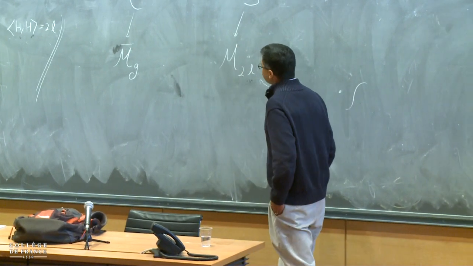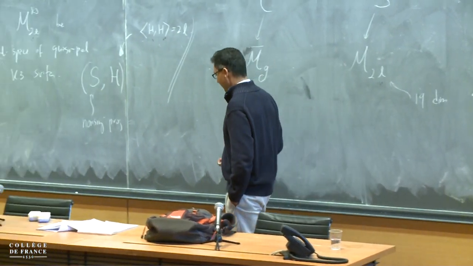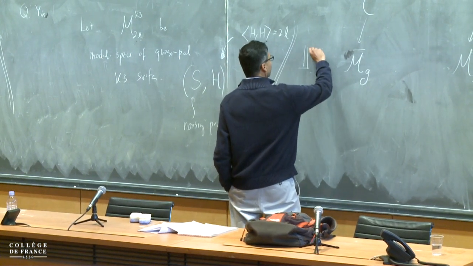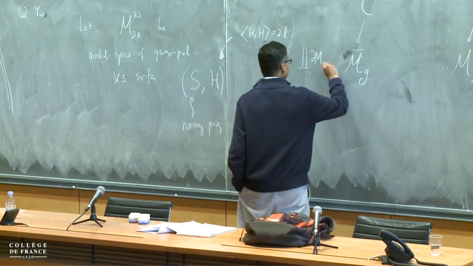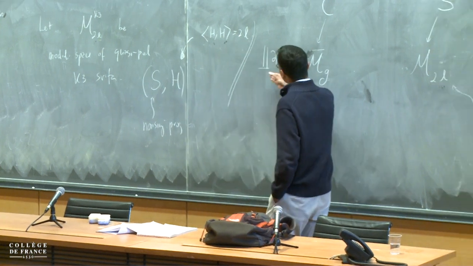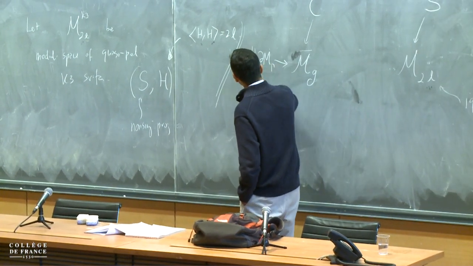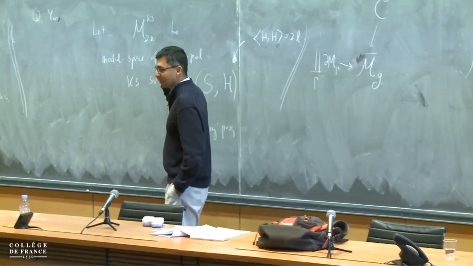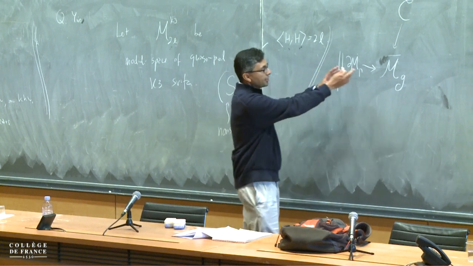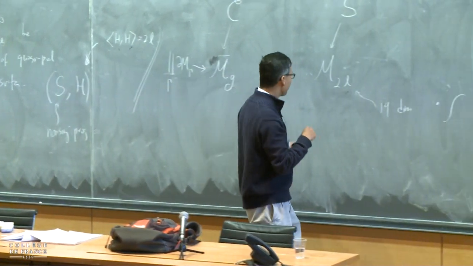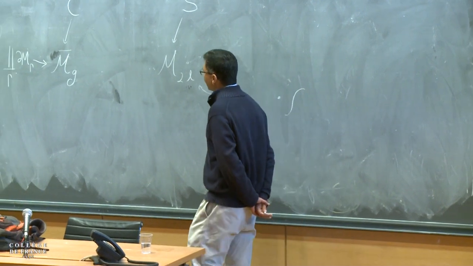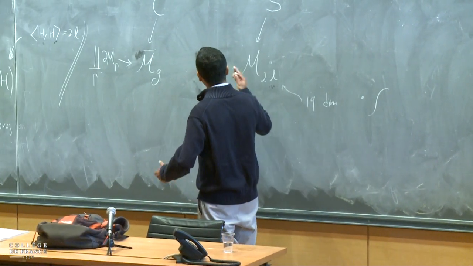Okay, so this has a boundary structure. The boundary structure you can write as some disjoint union of some boundary moduli spaces that map in. And these are indexed by graphs, more or less the topological type of the boundary. If you fix this topological type of the curve, you get some graph, and it goes into the boundary here.